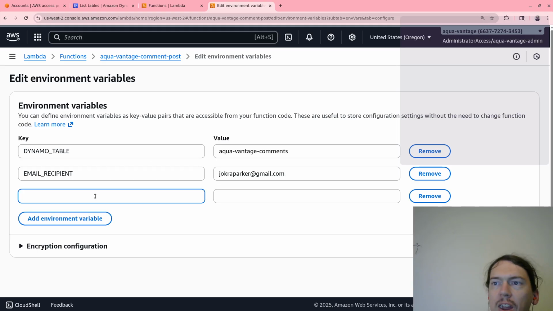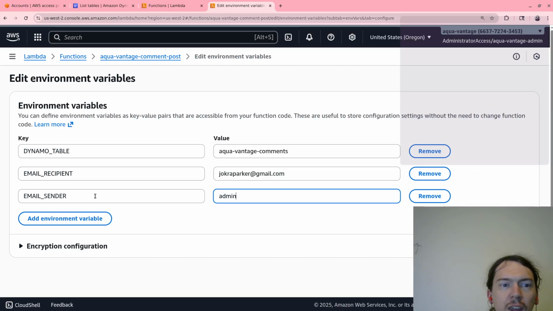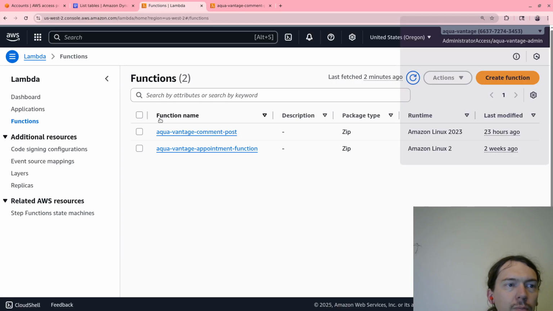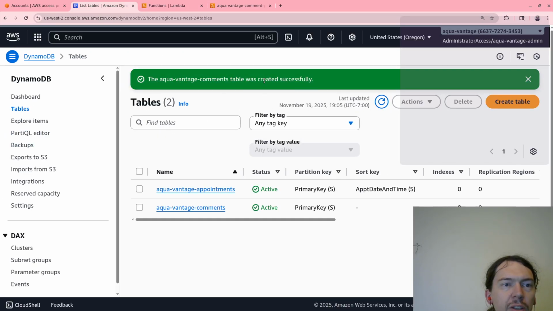And I'll choose an email sender, which again is the same as before. So it says that's updated, and it says that's created.